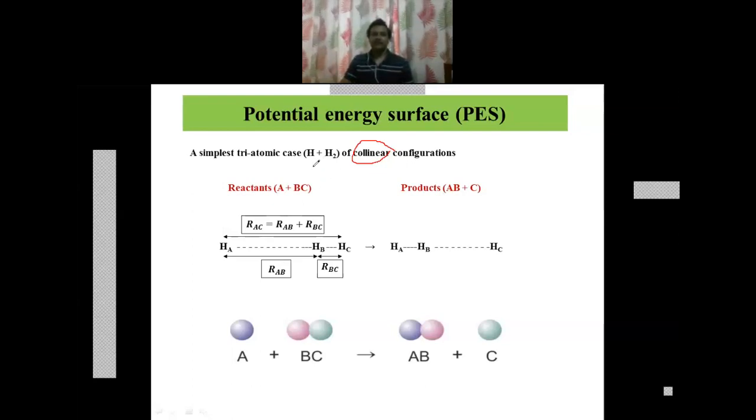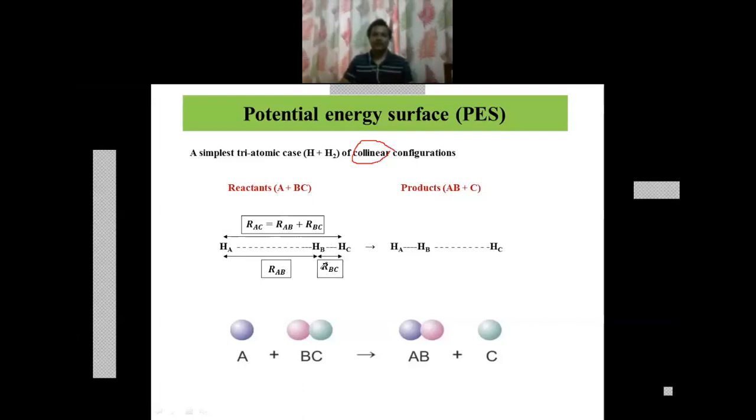So that means I am thinking about a reaction kind of like H plus H2, and I would like to know what is going to be the potential when it goes from the reactants to the products, right? Now for that, let me define the coordinate system. Here is atom A, the hydrogen atom A. Now here is my H2, so I have given B and C, so this is BC.